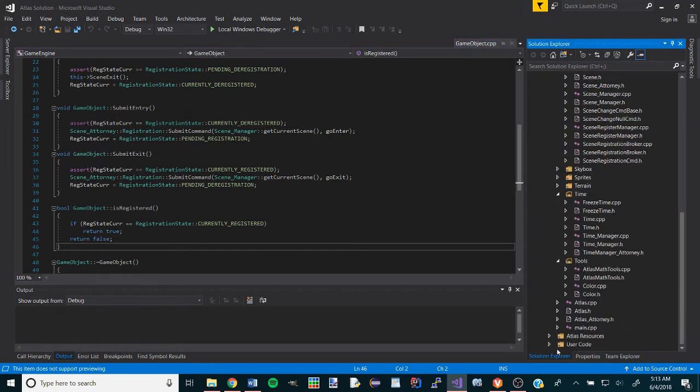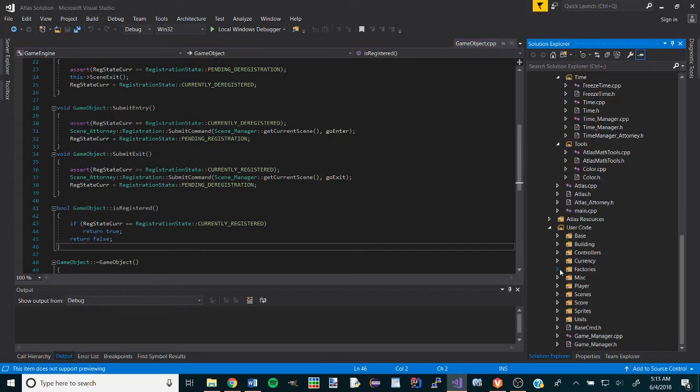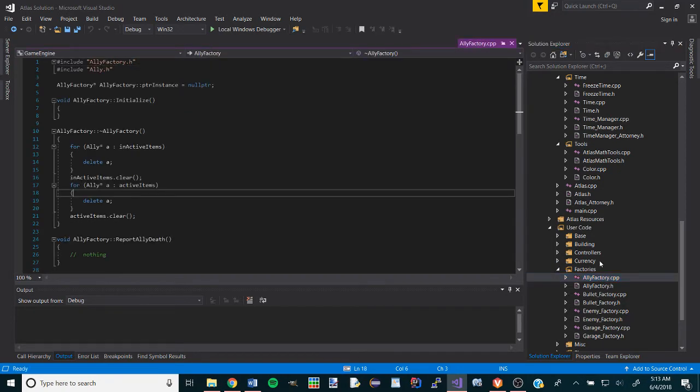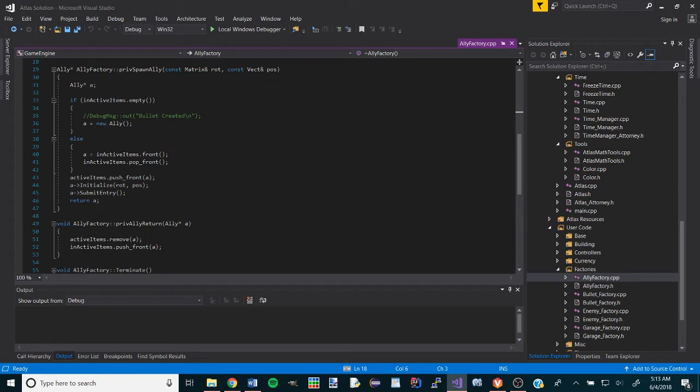We see that in user code, the use of it in factories. When we're creating game objects, we can call initialize and submit entry.